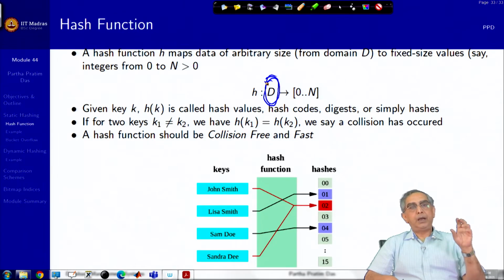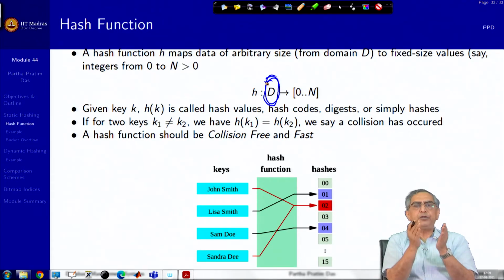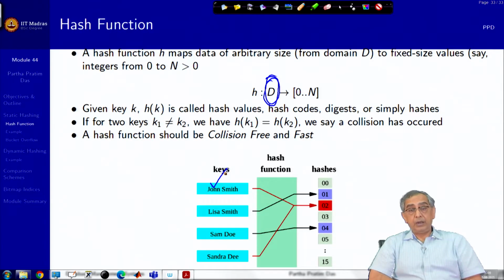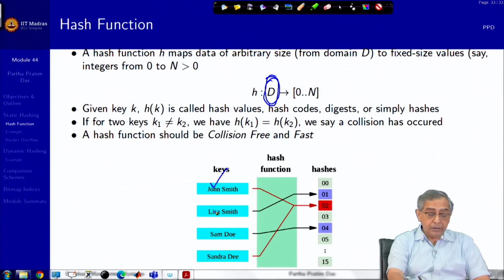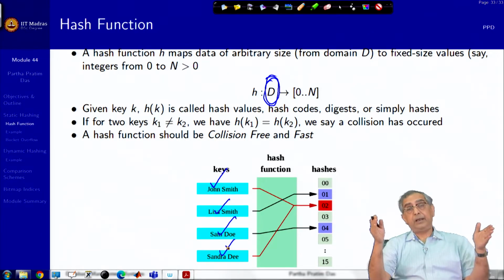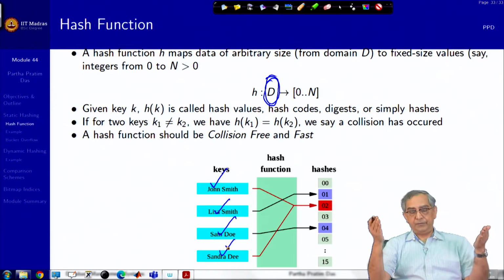Oftentimes this domain of possible values is too large, and you have very small actual data that you use. So, think about names. They could be of practically any length. Even if you put some limits, it can go up to 30 to 40 characters very easily for many people.